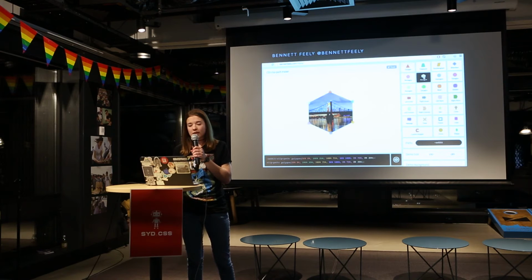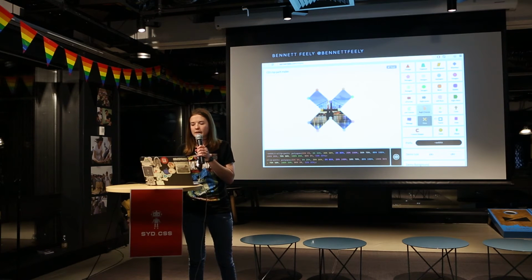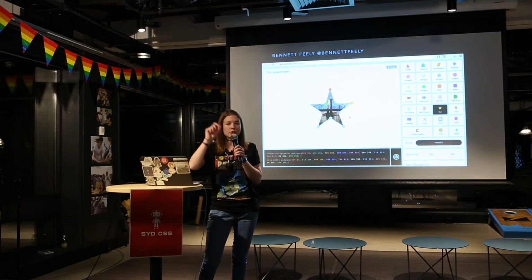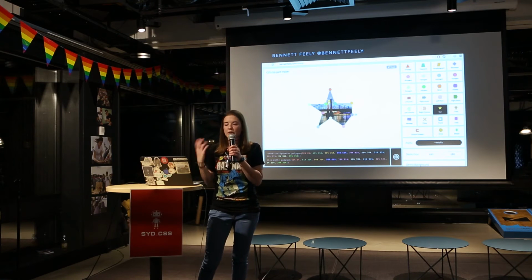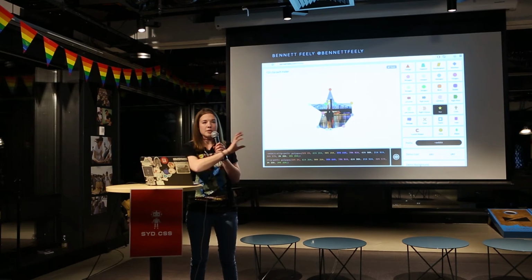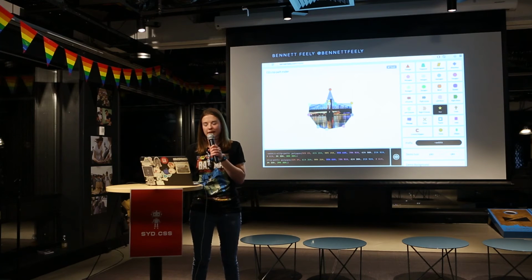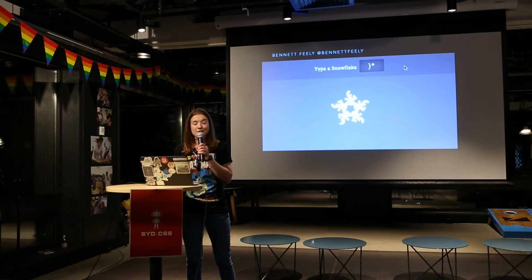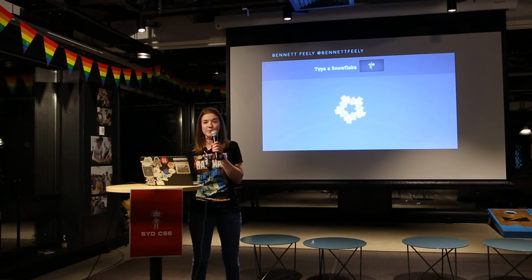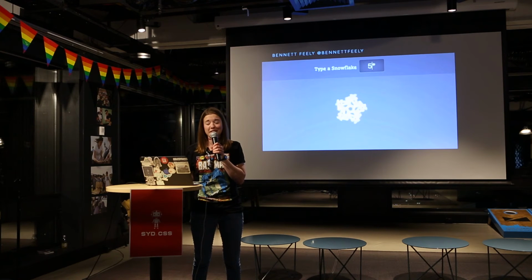So this is kind of fun. It's just a little clippy maker. So he's got lots of shapes on there already, but you can also just drag and drop it and build your own. All you have to do is grab all the percentages at the bottom and copy and paste them and pop them onto your page. This is a Snowflake Generator. I spent about 10 minutes playing with this because it's just really, really fun.